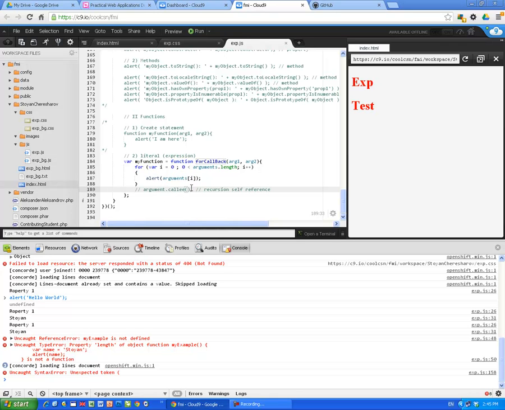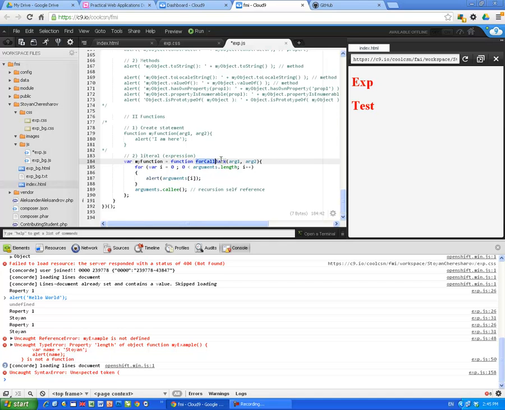And here I want to show you something else. arguments.callee. Notice something. Even though it's defined as a function literal, this function has a name. Why do we need a name? If we want to create a recursion, then we will need a name for this function.